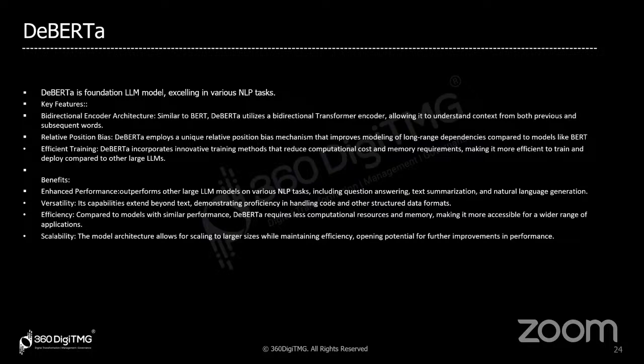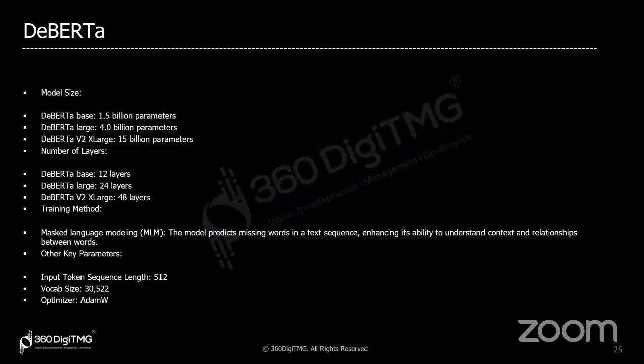Okay, then efficient training. DeBERTa incorporates innovative training methods that reduce the computational cost and memory requirements, making it more efficient to train and deploy as compared to large LLMs. Okay, so these are some of the benefits of it. And these are the model sizes. The model sizes of DeBERTa are the base model, large model, and V2 XL model.